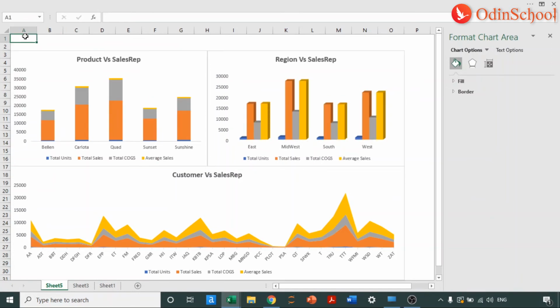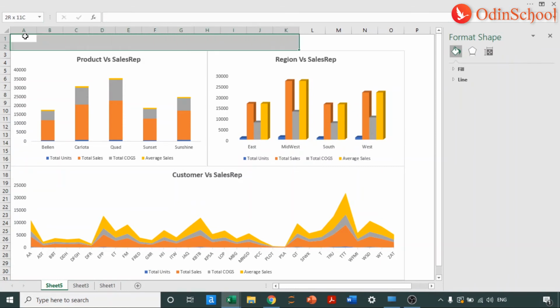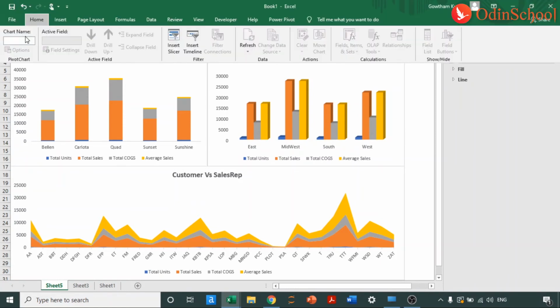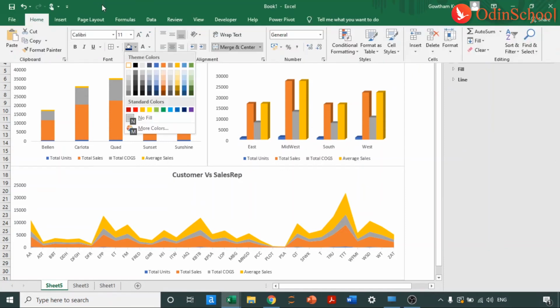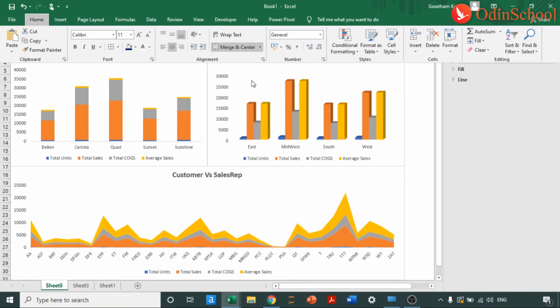Then we can choose the first two line items and give a header, Sales Representative Dashboard. We can simply format this. I'll use the same formatting that I generally use. Use the size.